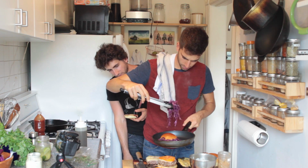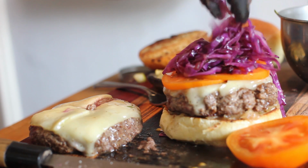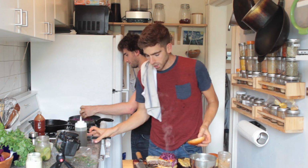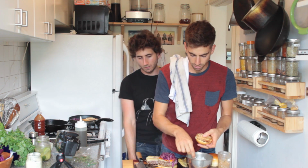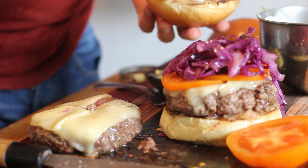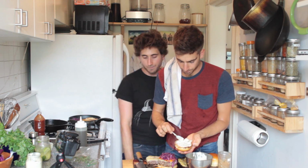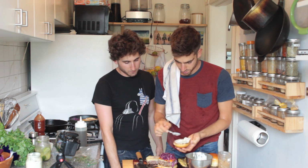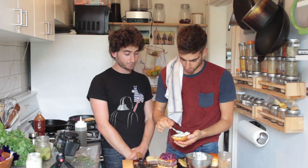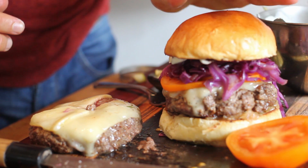cabbage. Okay. And you know what's great, Josh? I just thought of something. So the cabbage goes on. And now the cool part about this mayo sauce Josh made is I'm going to spread that right on here. And then it becomes instant coleslaw, because the dressing will seep right down into the sautéed cabbage. The instant coleslaw, folks. And then just boom.